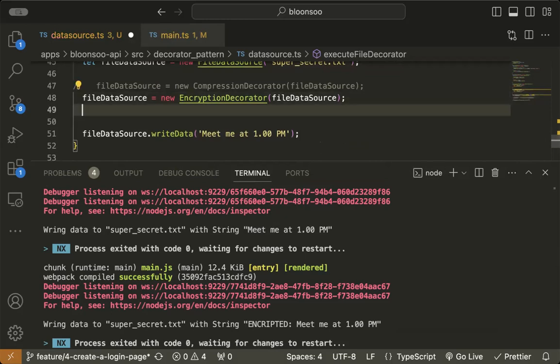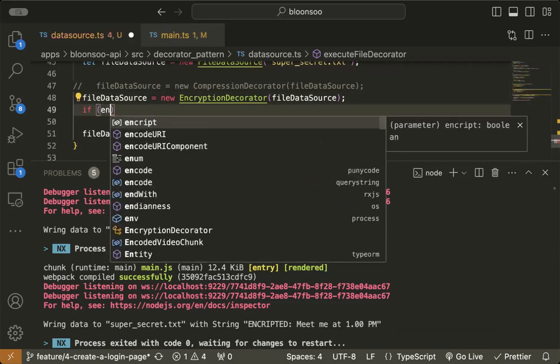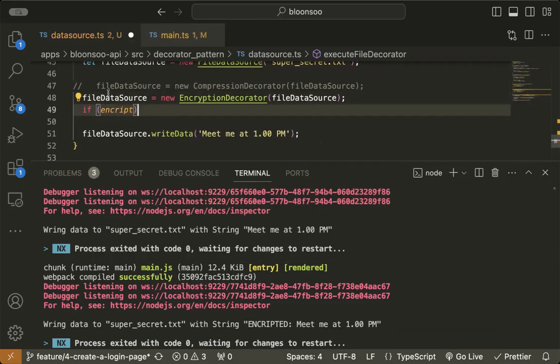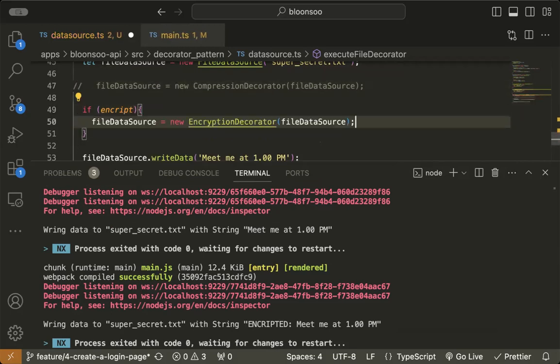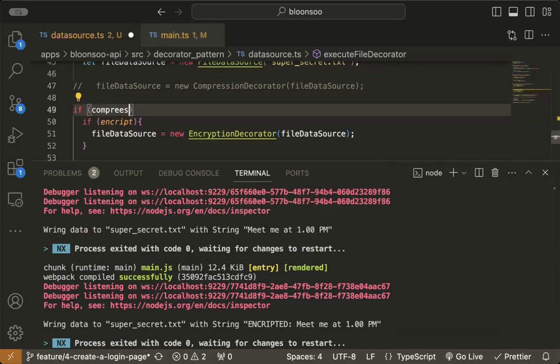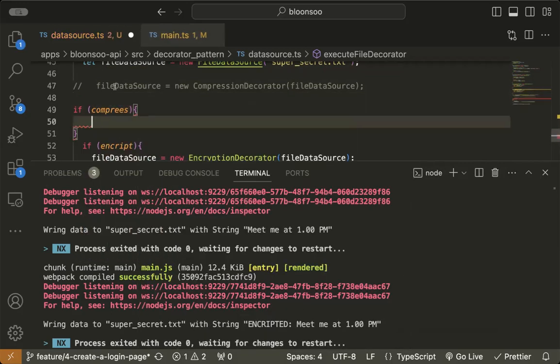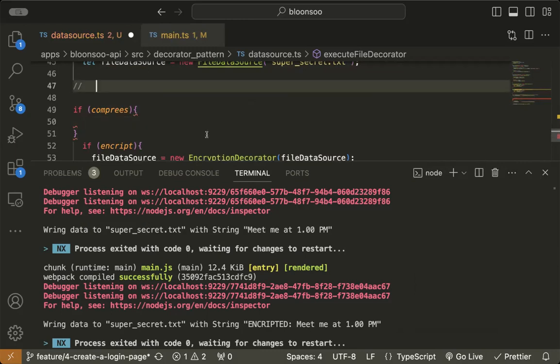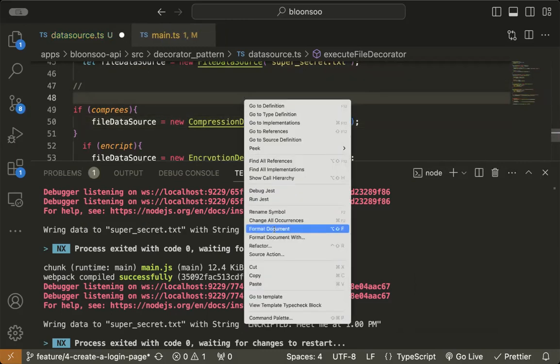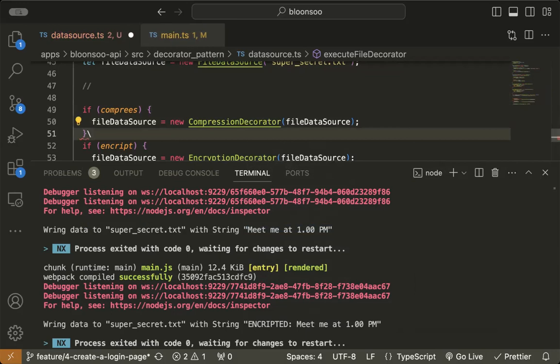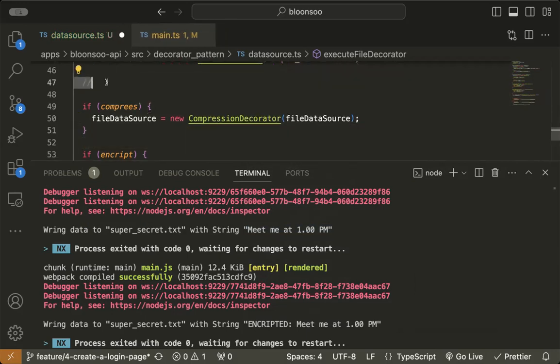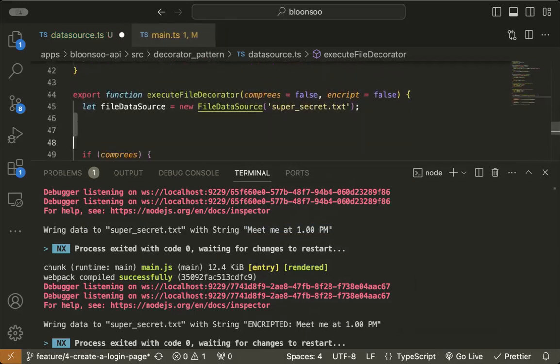So I can say if encrypt, then I will add file data encryption in here. If compress, then I will add file data compression. Let me format the code so we can see clearly.